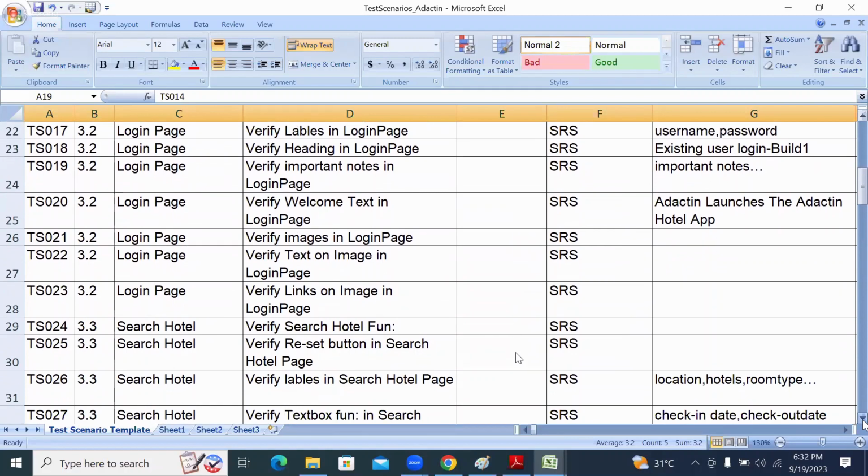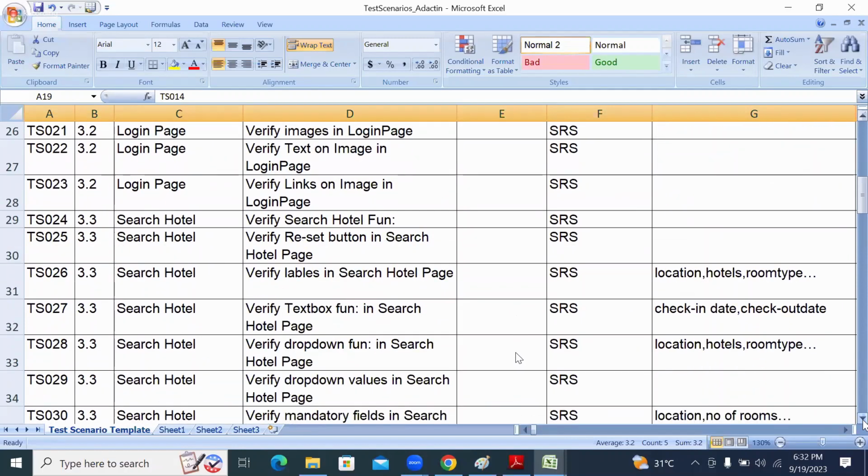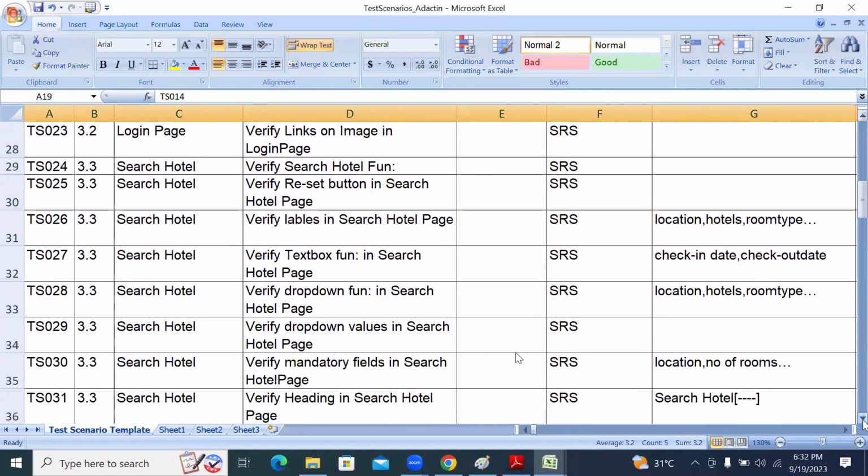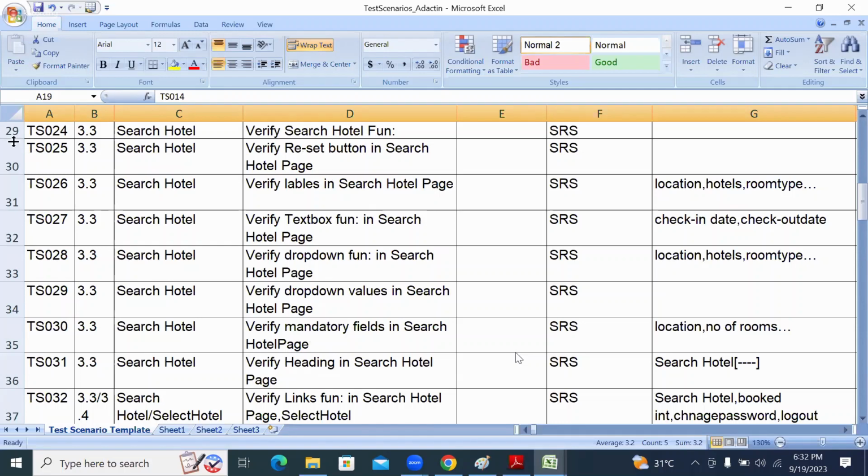Let's go with 3.3, scenario number 24. What is the functionality of 3.3? Verify search hotel functionality. Now let's see how we can write it.